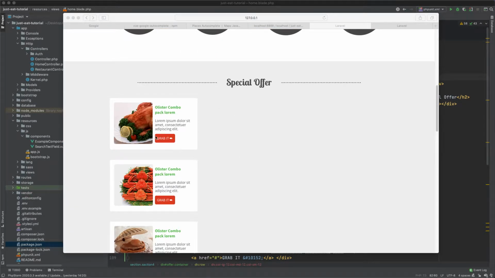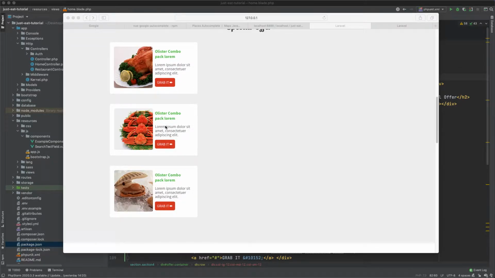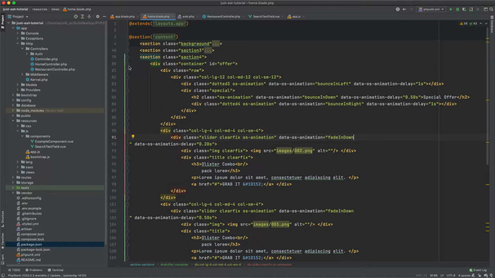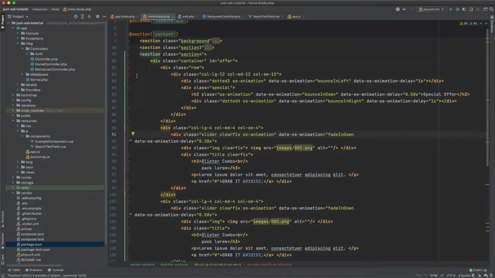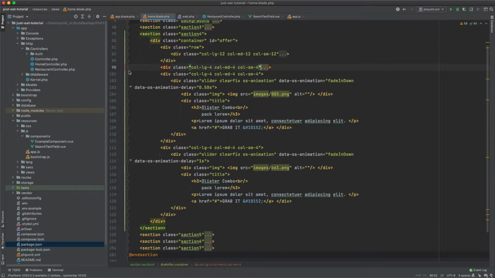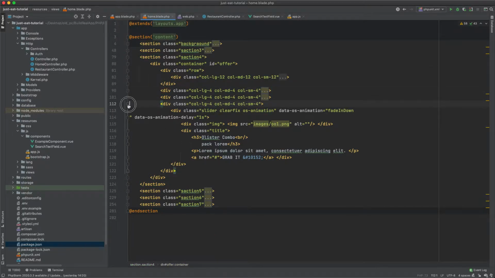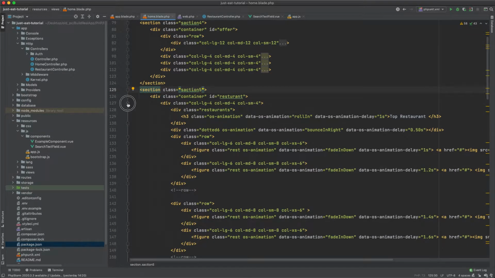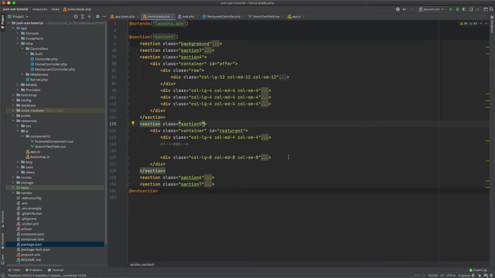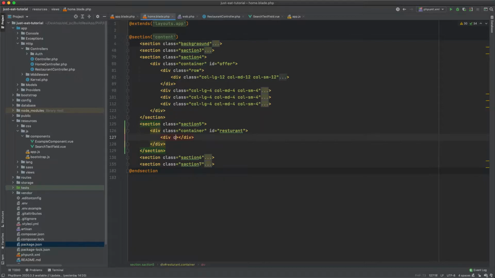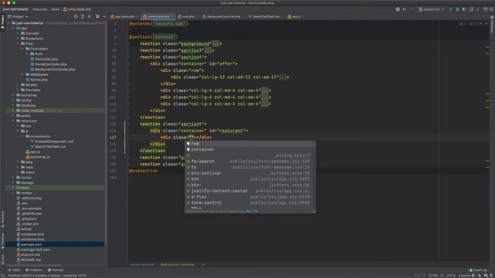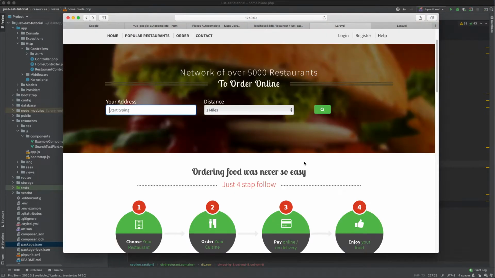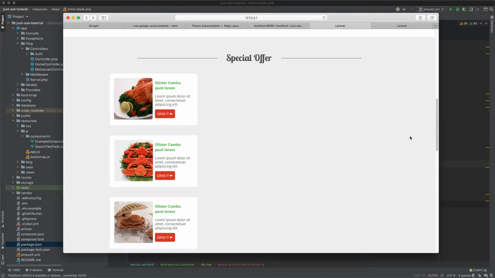So just a quick fix. I want to fix this thing here very quickly, which is in the home blade. We have a container and we have an offer, but what we are missing here is the row, I believe. Clearly we're missing the row, because we changed from Bootstrap 3 to 4 in the last lesson. Let's make it, hopefully this will fix the issue. Yes, it fixes here but doesn't fix here.